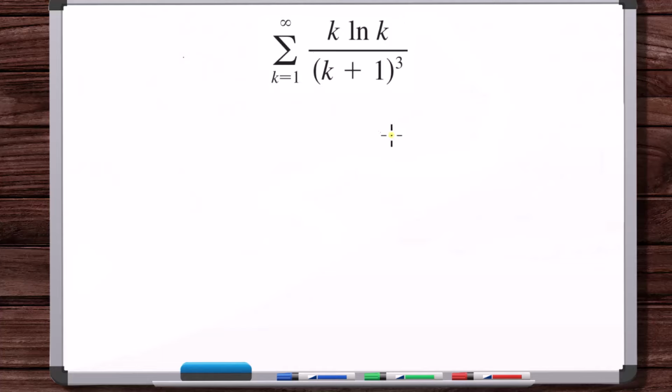All right, here, this one's kind of tricky, but just remember that comparison tests are very flexible. You might say, oh, we can't do a comparison test, there's too much to take off here. Don't think about it like that. We could say, okay, we take out the 1, take out the natural log of k. We're left with k over k cubed, so that's 1 over k squared.